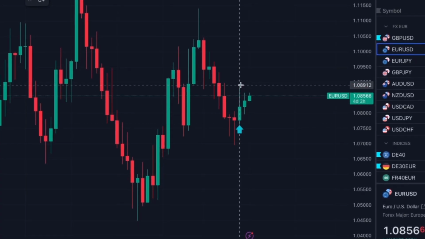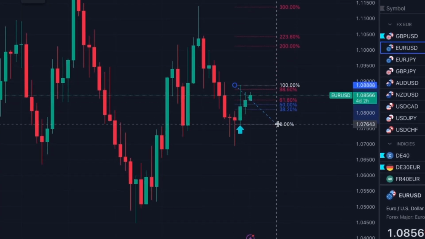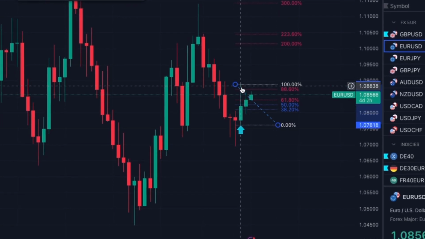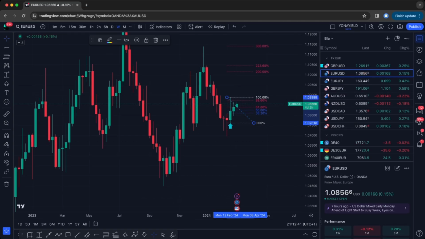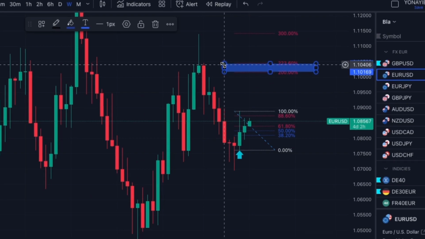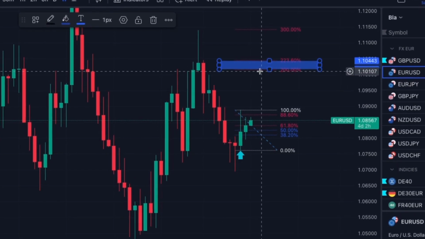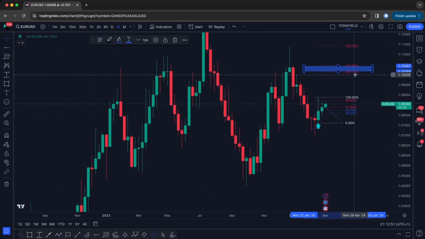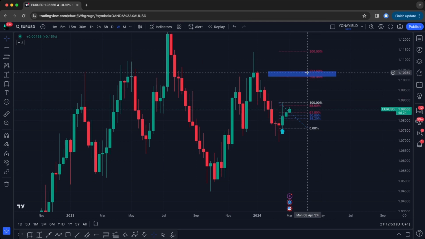Further, what can we see? So if we measure out this candle, for me this is not a clear momentum candle, this one right here, but we can measure out the target if we want to. So potentially the longer term goal can be up here in this kind of area, as you can see. So that will be here if we extend this kind of candle up, like if we mirror up the range, right?